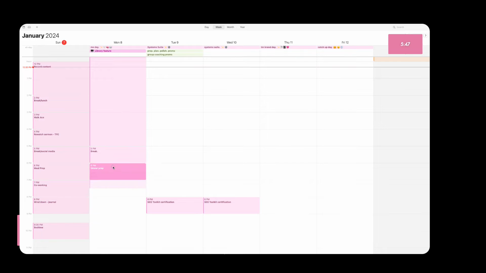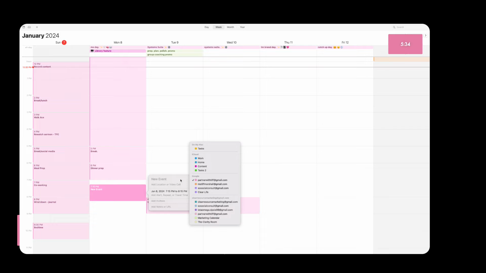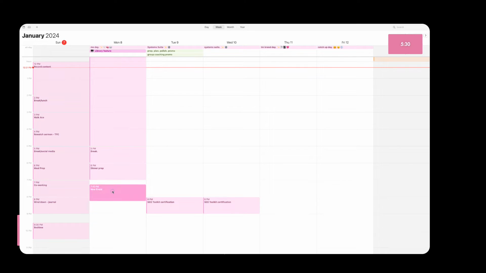Now, one thing that I like about iCal is you can add all of your calendars here, and when you're adding different events or tasks now, you can determine which calendar you're going to add it to. Now I have a lot of calendars there, but you can set up a calendar for you, set up a calendar for your wife, your husband, set up a calendar for your children, set up a calendar for your dog. Like, and they will be in here, right? They will be on your calendar.